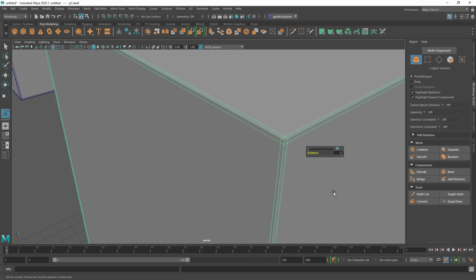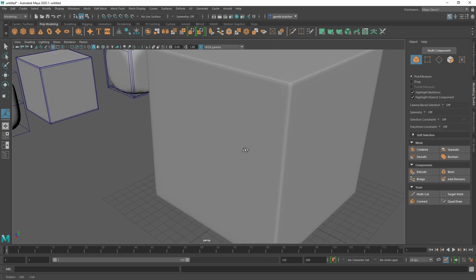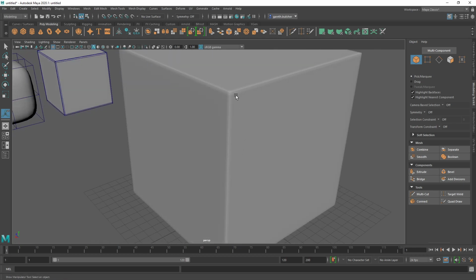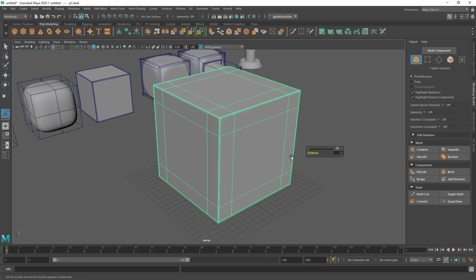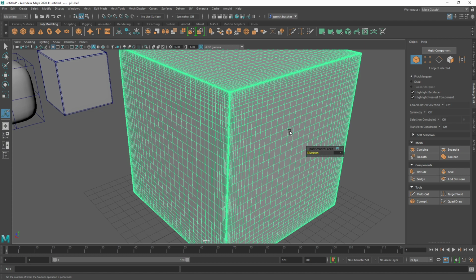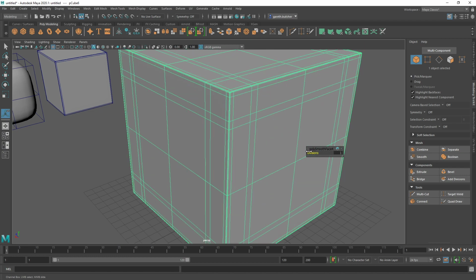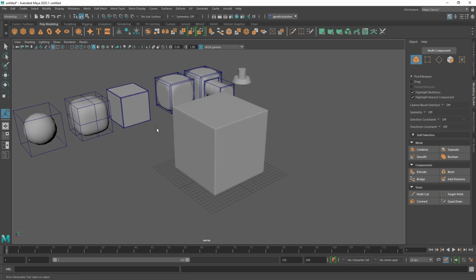But what we can do is if we just press 3, just click off a bit, notice how it's rounded the edges a little bit. It's just giving you an approximation here of what's going to happen. So that's what you want to do, because then no matter what you do, your corners where you've got these stronger green areas of where all the lines are concentrated, they're going to be really useful because they're going to maintain the shape across the whole thing. Okay, so that's kind of what you want to try and achieve.